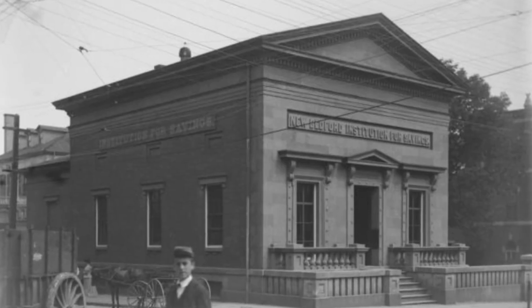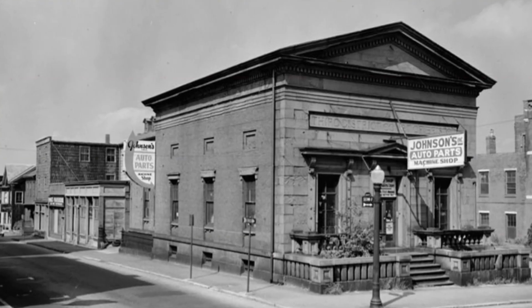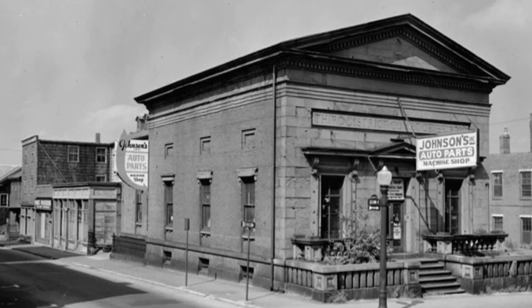So when did this become a courthouse? It was a courthouse after the New Bedford Institution for Savings built a beautiful bank where the Oceanarium was. Yeah. That's the next building. So after that, it became the 3rd District Court. And then it was all kinds of things after that. It was a junk dealer for a while. When I worked in New Bedford in the library in the 1970s, it was a junk shop, and then it was an auto parts shop for a while at that time as well. So it's been a lot of things. But the bank repurchased the building, if you remember, turned it into a bank again for a short time before the Park Service bought it.